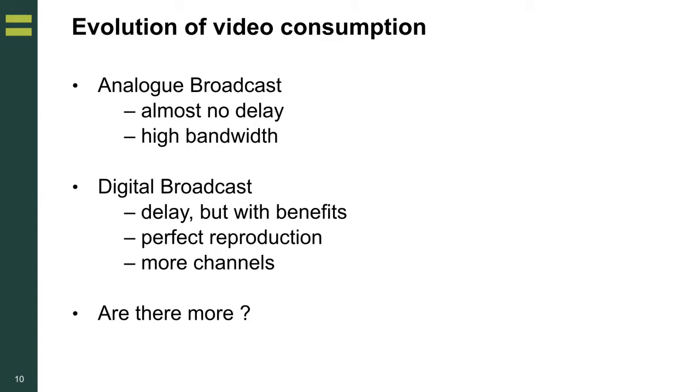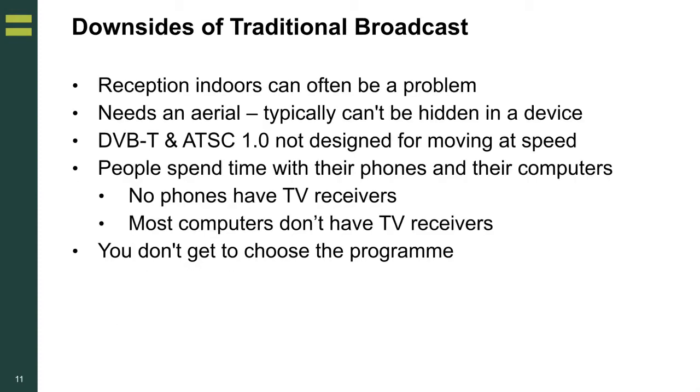So that's where we've come. We've accepted some delay. We've got some benefits. And to be honest, watching something 3 or 4 seconds later isn't so much of an issue. Are there more things we can do? Well, let's take a bit of a look at the downsides that perhaps we could fix in terms of what does traditional broadcast provide us?